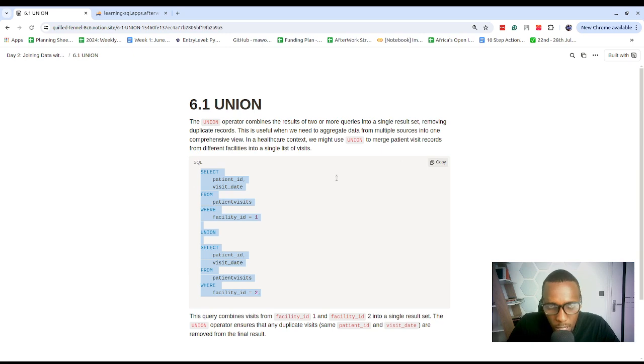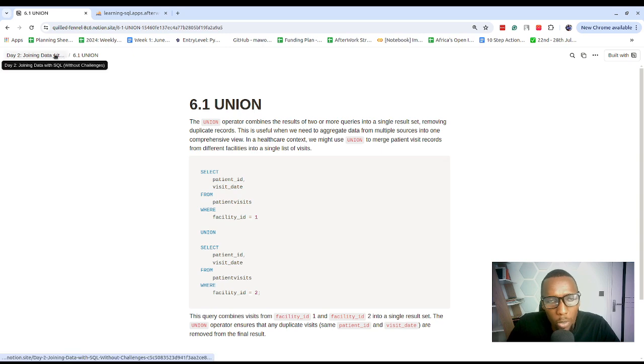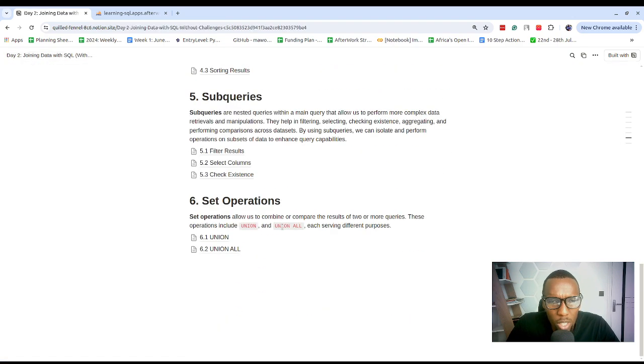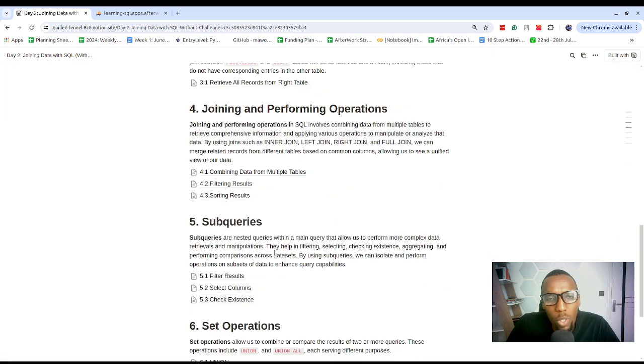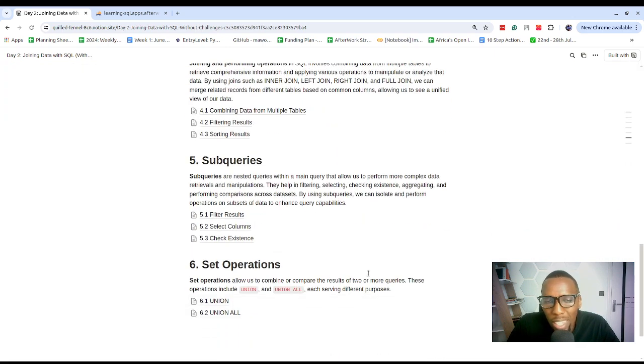You can use this in some situations, but this would give you records without the duplicate values. If you want to take duplicate values into consideration, you just say union all, and you also get all duplicate values, assuming that the records you have here are somewhat similar. Yeah, the challenges for those two, but again, that's just a concept I wanted to introduce at the very end to help you understand where that comes in.